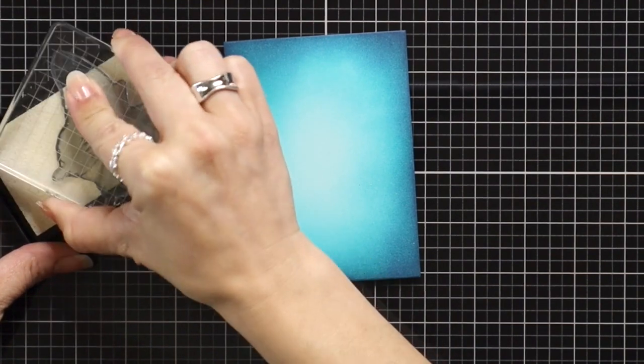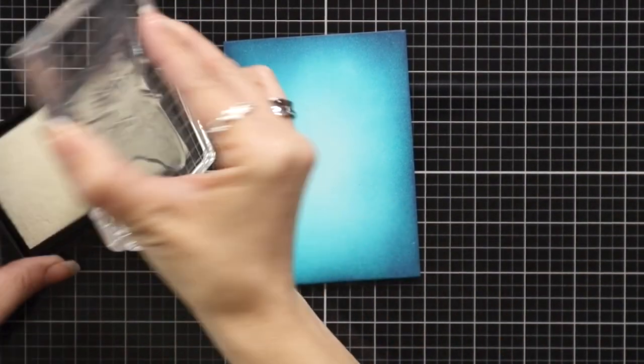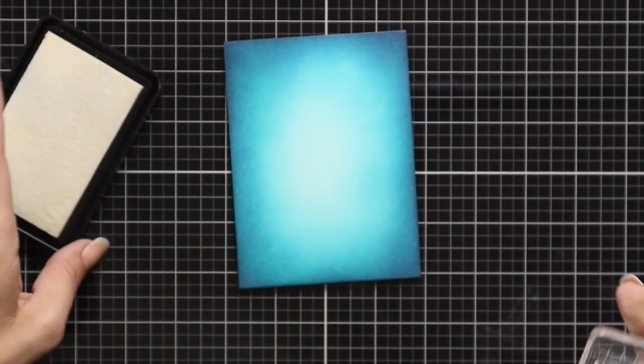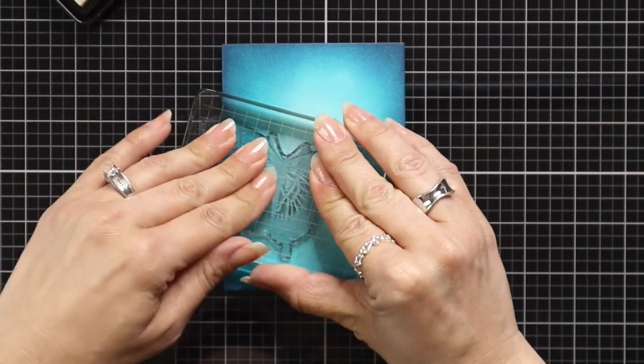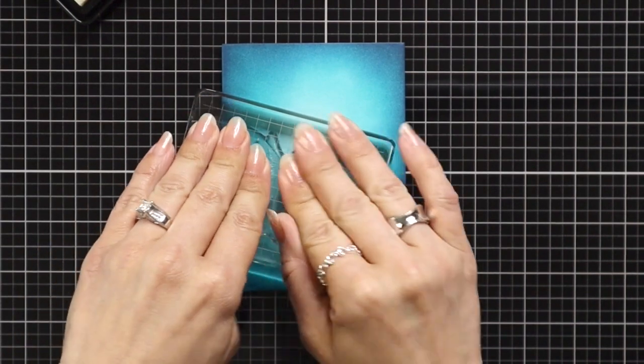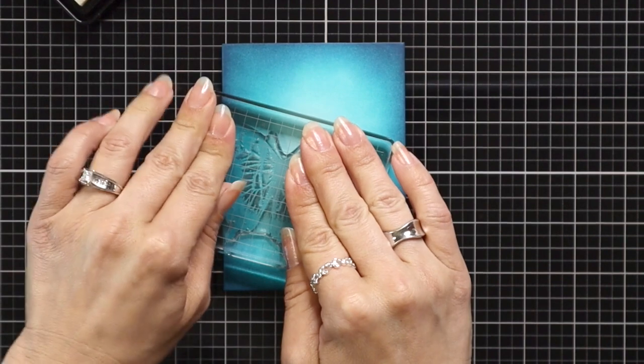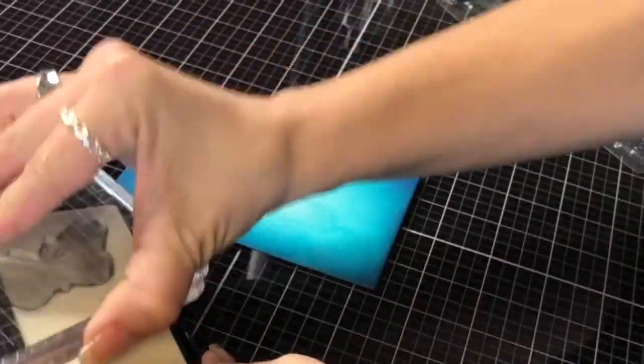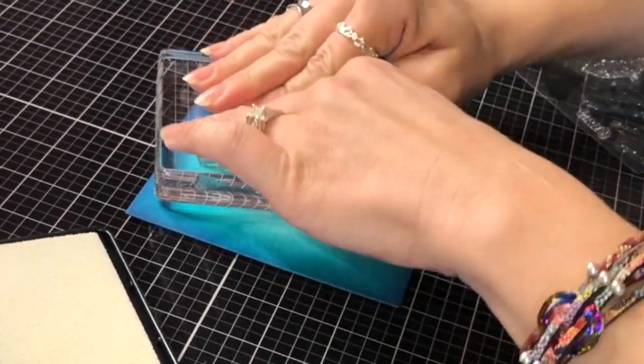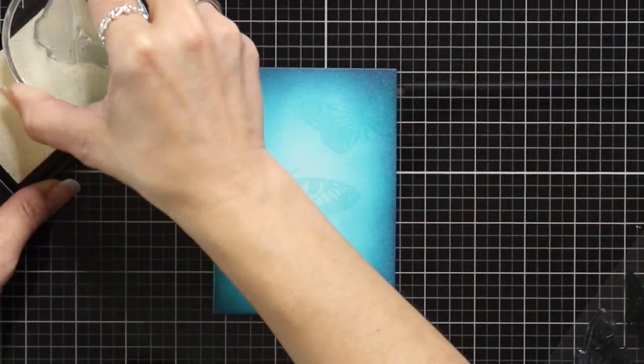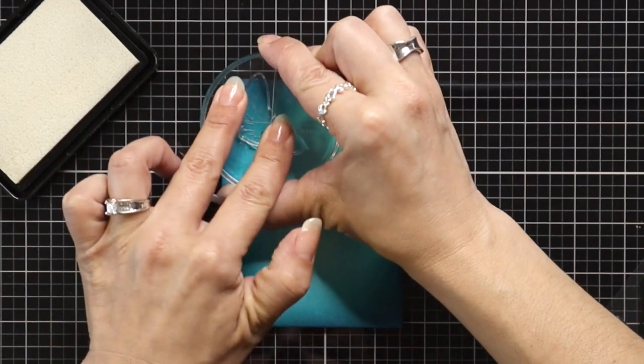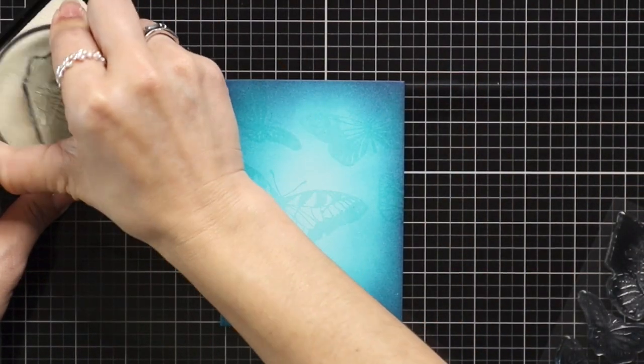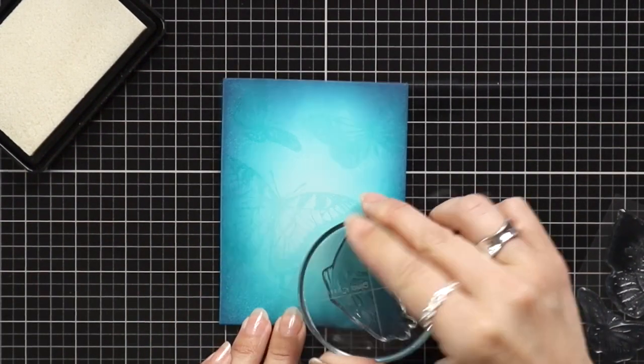So here's where the magic happens and this is what I had been getting asked a lot about. How did I do these butterflies on the background? I am using comfort blocks. It's a lot easier to do this using the blocks than it is using a stamping tool. So I took the largest butterfly off of the beautiful butterflies, inked it up really well with the embossing ink and then just stamping that down onto my cardstock. This is going to give a beautiful watermark type effect to it. It's very faint but it is so beautiful in pictures and in person, even more in person. So another thing I love about this beautiful butterflies stamp set other than these gorgeous images is there is a huge variety. So they're in different sizes, they're flying in different directions, different angles of them and so I'm using different size comfort blocks just because it's easier. I'm just inking them up with the embossing ink and stamping them randomly across that background.